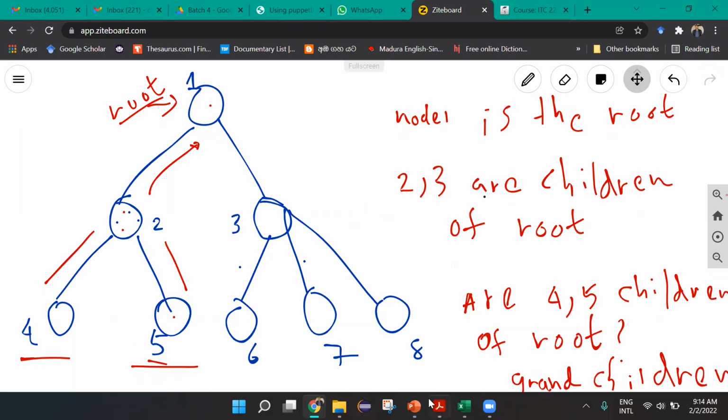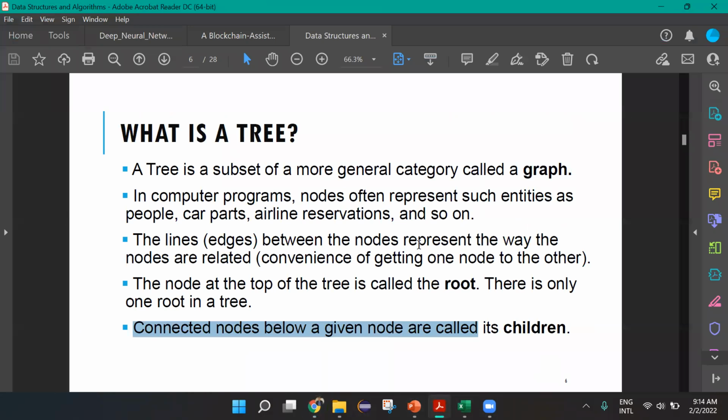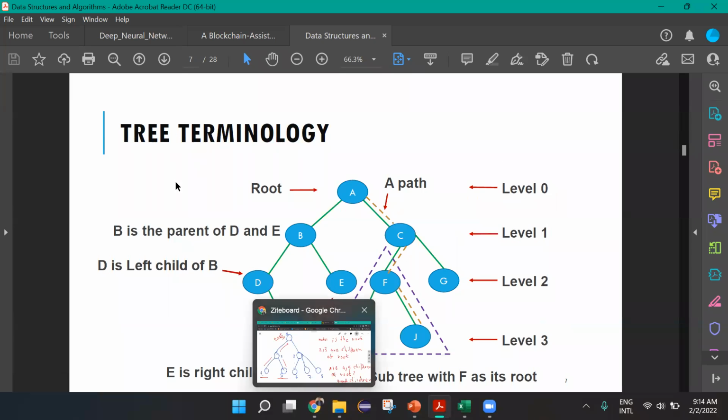So I'll explain all these terms that we are using in trees.